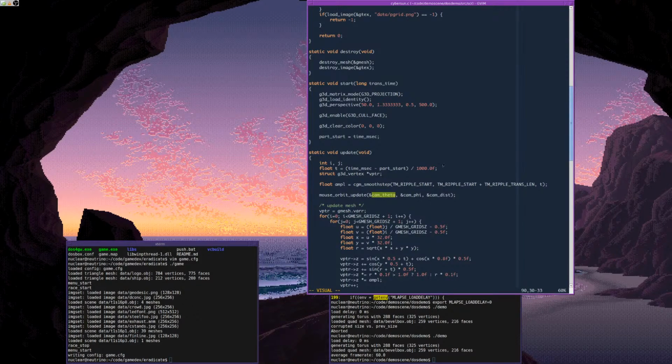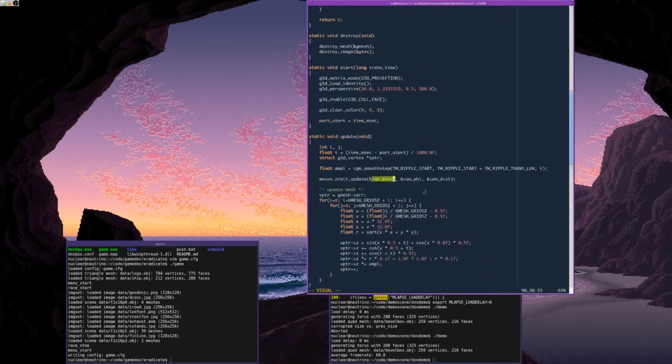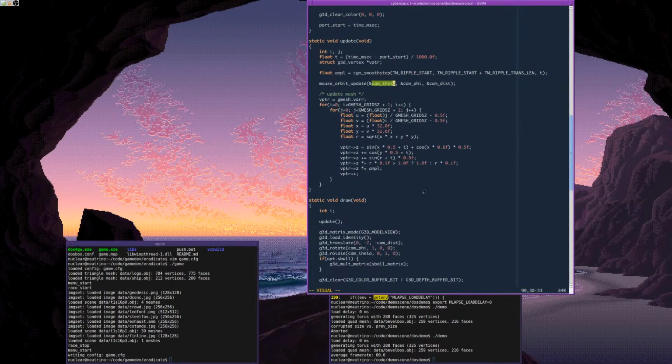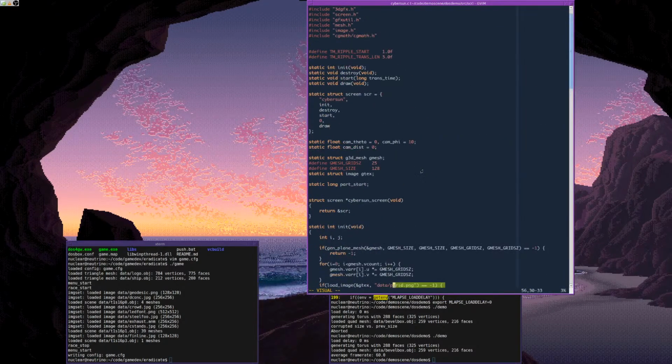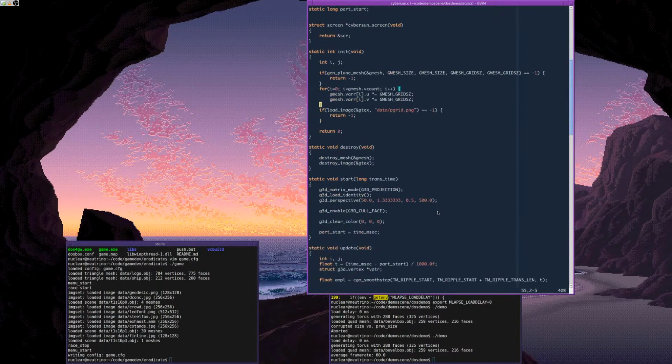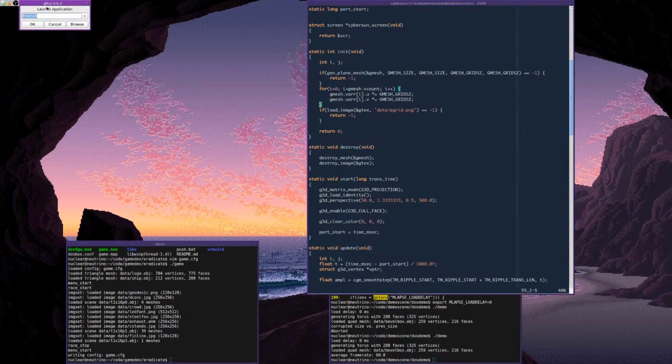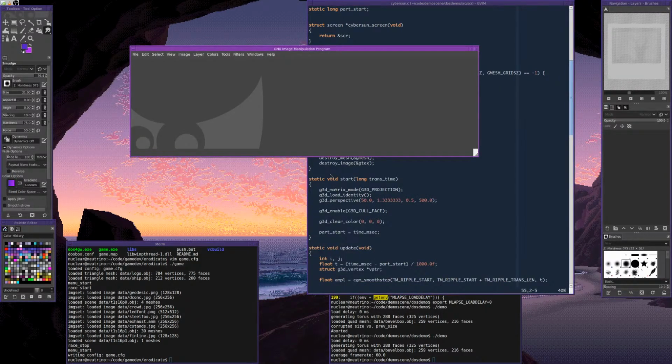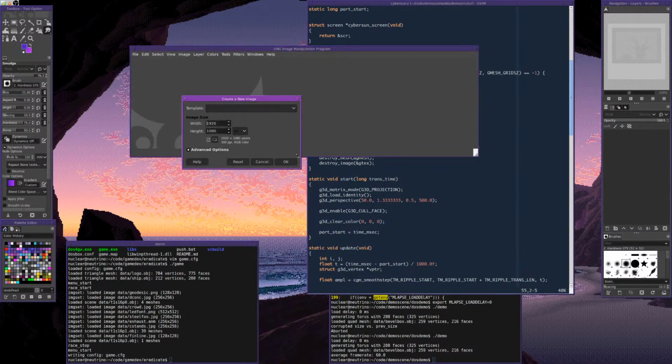I'm just going to experiment with this and see how it works. So I'm first going to need an image for the mountain range. Let me make something really fast. GIMP. Well, not like this. GIMP. Okay, this is going to be city. File, new. Okay, how big should I make this?